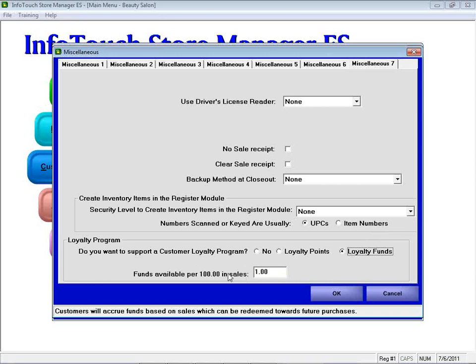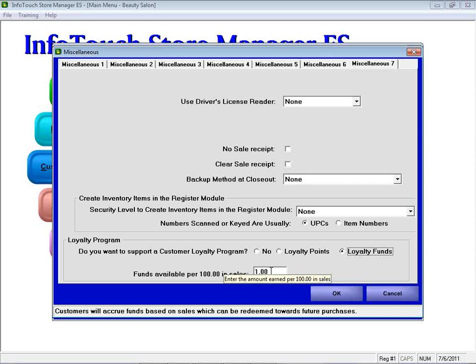So if we give a customer credit of $1 for every $100 in sales that they make, when they buy something from us and we link the sale to the customer, we will put those loyalty funds onto the customer store credit certificate so that he or she is able to then take advantage of that at a later point in time to use those loyalty funds.